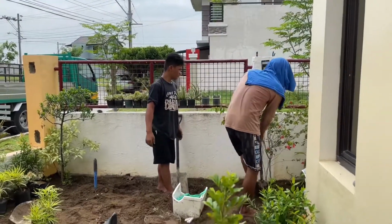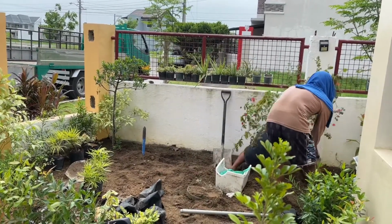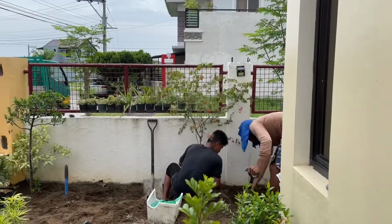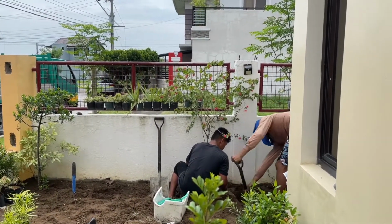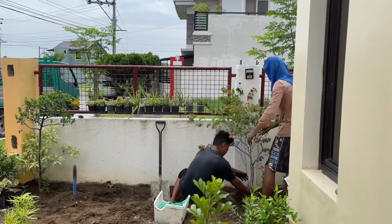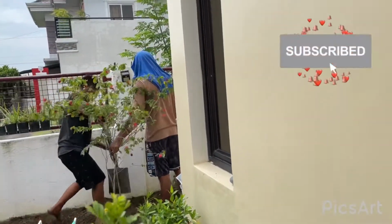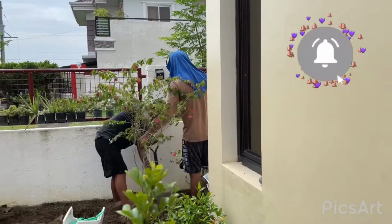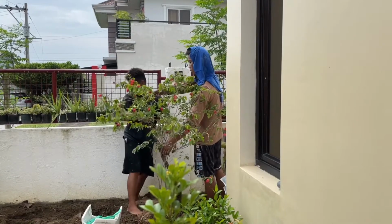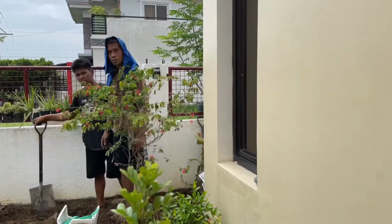It is important when planting that the most beautiful side of the plant is, of course, facing the viewer. It is also important that it is not so near the fence or the wall so that the leaves can breathe. And of course, it should stand up straight, and it should be really secured when you plant it in, so that it doesn't move with the wind anymore, so that it will grow well.